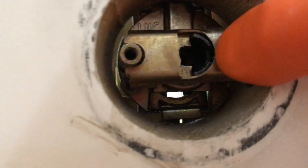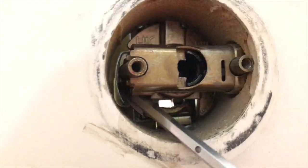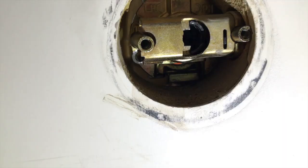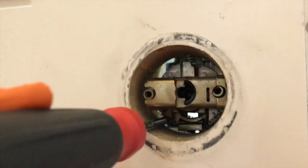That little black part right there is supposed to come through that circle cutout. I found the actual holes where the screws go — not sure if you can see it, but right back in here is the left screw, and on the opposite side up here is the right screw. We need to re-secure those screws to the plate that secures to this back side. Here's a better look at that actual internal hole way back there. As I push that knob down, it shifts this plate completely up, and once we re-secure both of those screws the whole mechanism will be back together and work properly.